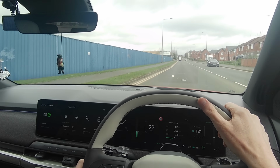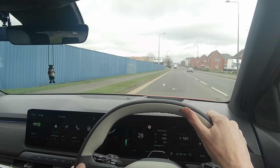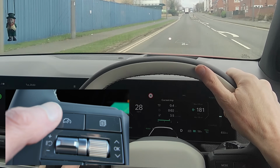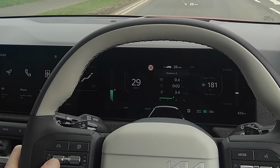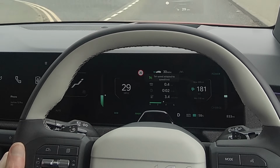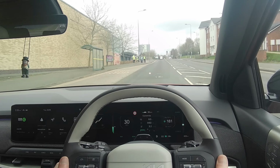In this episode I'm just going to demonstrate how smart cruise control has been improved in the EV3 over the EV6, well the first gen one anyway. So if you just press smart cruise control, you'll see you're offered the speed limit of 30. And there's the community speed camera bunch.